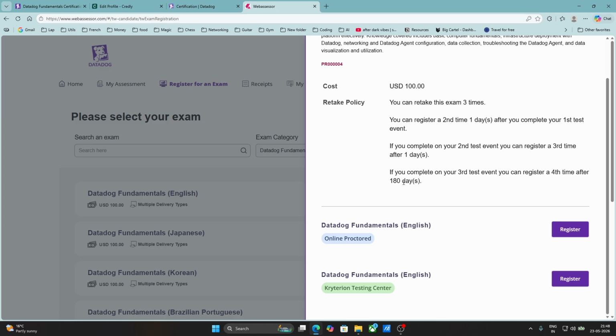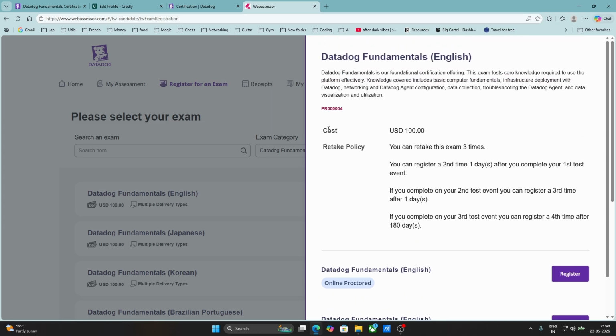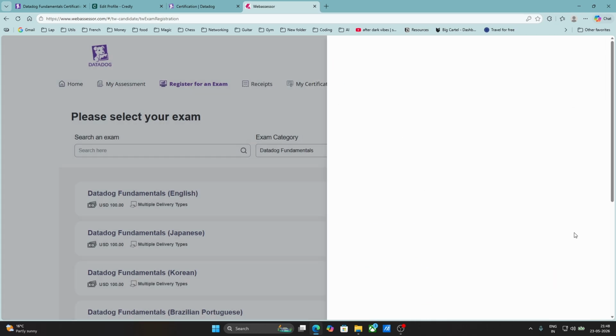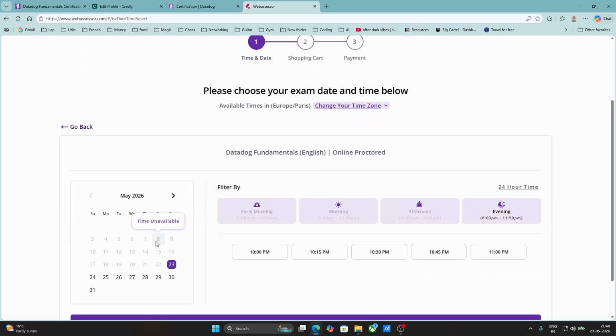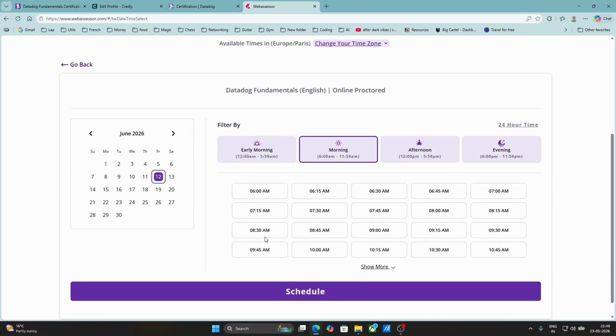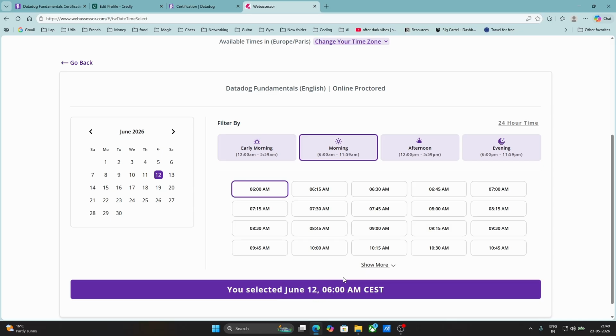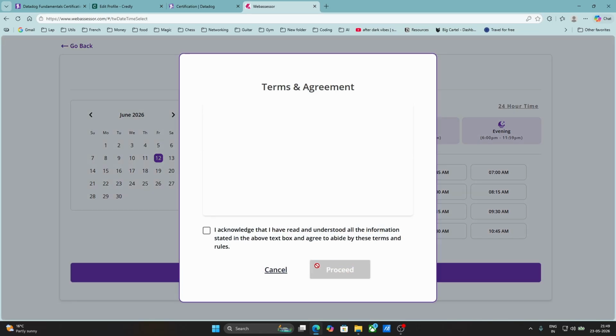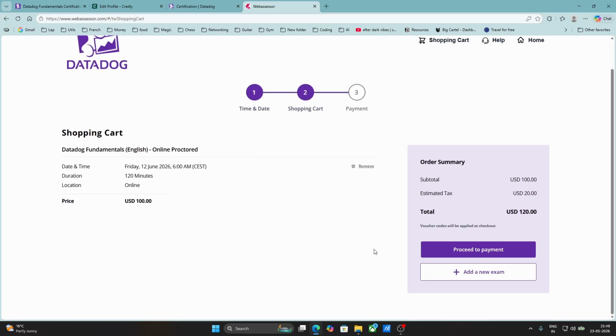No one fails this exam. It's really easy, you don't have to worry much. Then click register, and it will open up the available dates and times. Select whenever you want, then proceed, do the payment, and the date will be booked for you.